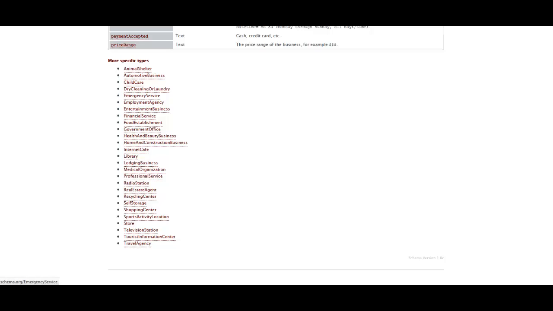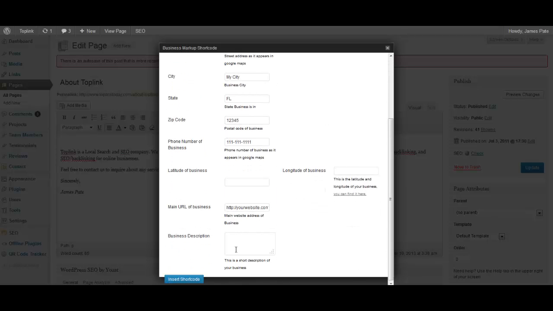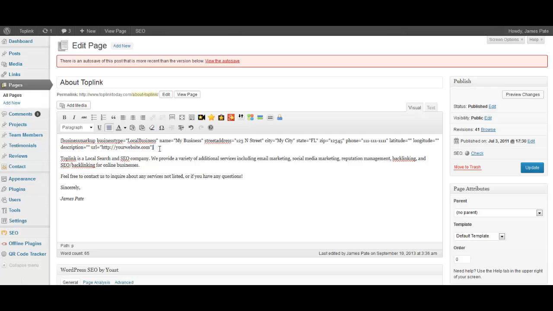For some reason, it won't copy, just because my mouse is acting up. But yeah, so you get it. You just type in like library, say. So if it's a library, you just type that in the schema, or just do the regular local business, and that'll work. Then you click insert.